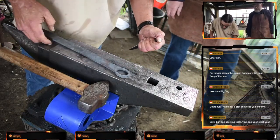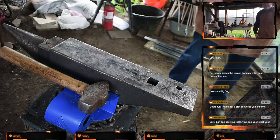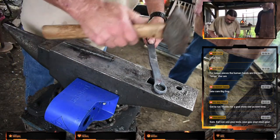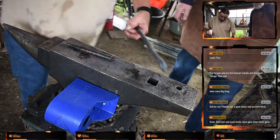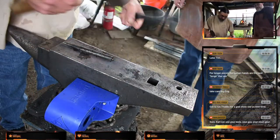And that's absolutely right, Rob. Human hands just make a really good pair of tongs. I grew up a poor blacksmith. We didn't have tongs. So, I mean, I've got tongs now, but I always like to have my hands on it.